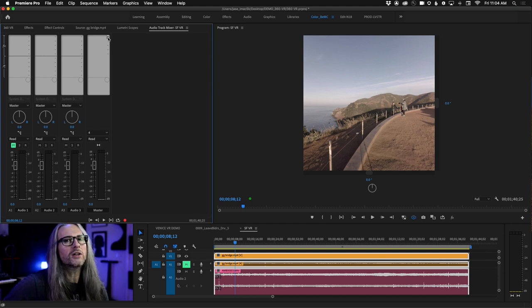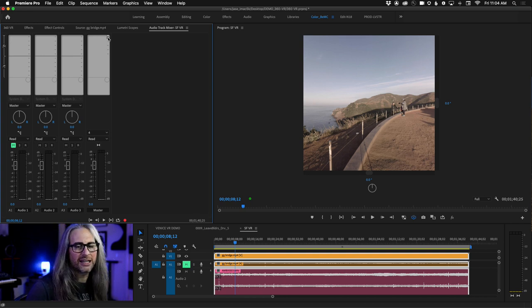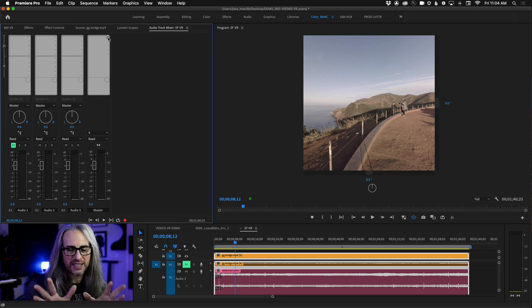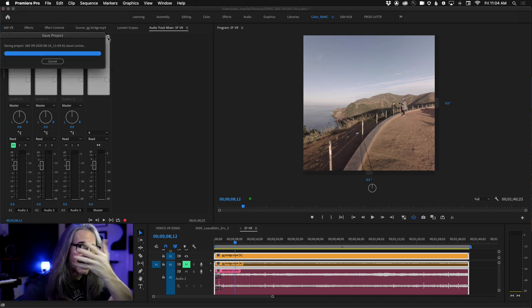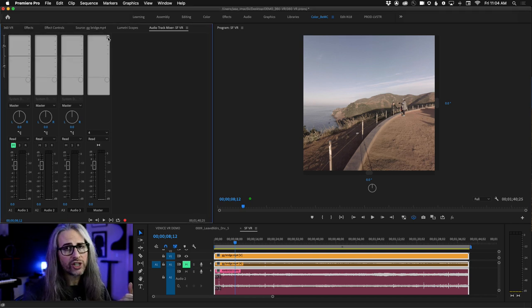So to do that, we need to effectively turn that four-channel spatial audio into what's called a binaural soundtrack. Now, binaural audio has been around for decades. I even studied this at college, and the concept was, and you can still purchase these things, they look like mannequin heads, and they have two very intense high-end condenser microphones in the ear canal. The concept behind it is that it captures a spatial pseudo 360 kind of sound based on the way that the human head hears. And it only requires stereo. So when you create VR content with an ambisonic spatial soundtrack, you're not hearing four channels on YouTube, you're hearing stereo. You're hearing encoded, binauralized stereo, okay?